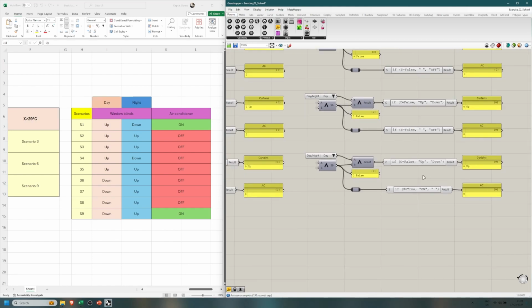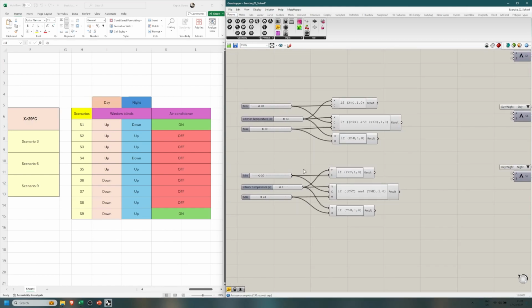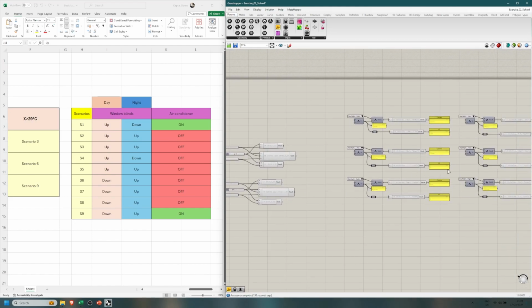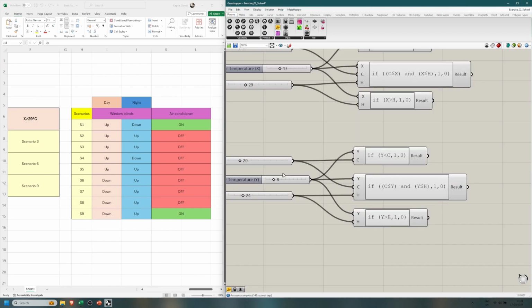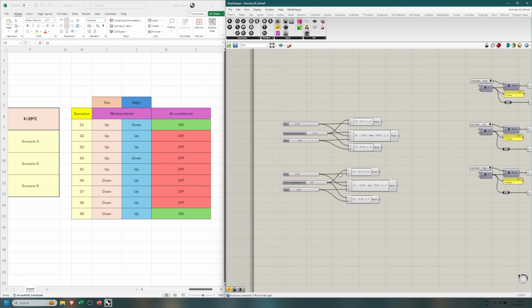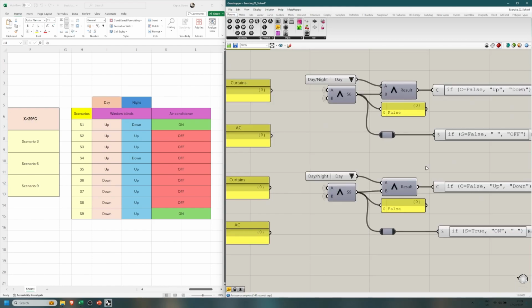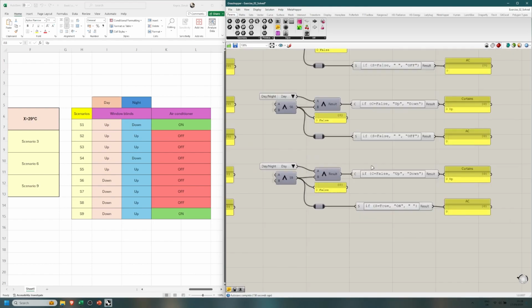I can also try to create some values in between. So for example, if in scenario 5 I have the desired value, then the blinds will be up and down depending on the temperature. These kinds of extra conditions I can create, of course. It's totally up to me.